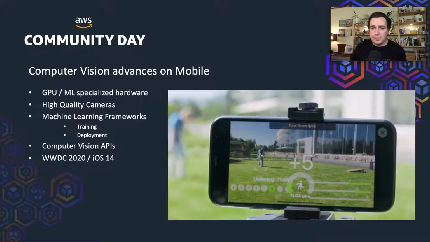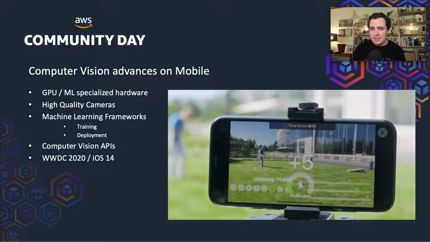The machine learning frameworks are finally catching up, and we're getting machine learning frameworks that are targeted specifically for mobile devices that have constrained battery, that have different processing units on them. And not only can we run machine learning models on there, but we can actually do things like train new machine learning models. And we can even manage our models and deploy them and update them on these mobile devices. And all of these things really come together along with some of the existing computer vision APIs that are on these devices to really give us these big experiences.